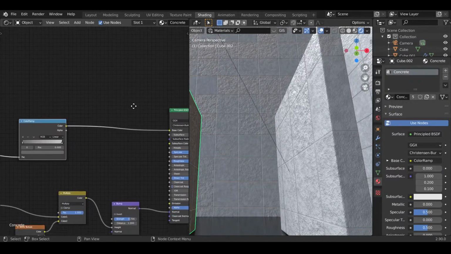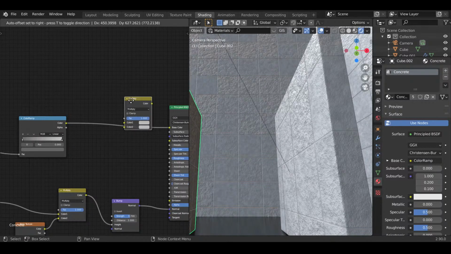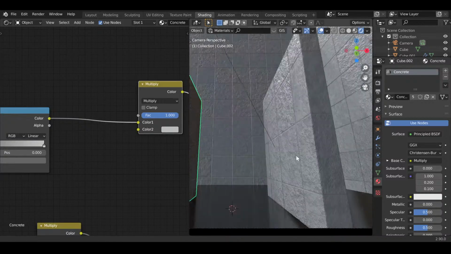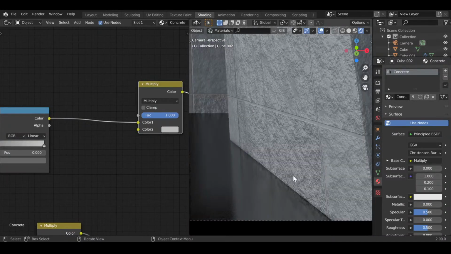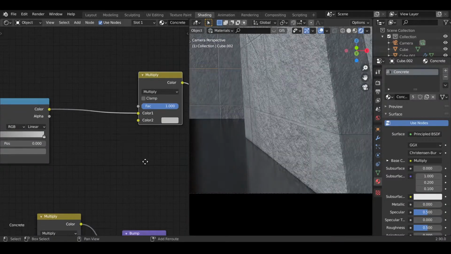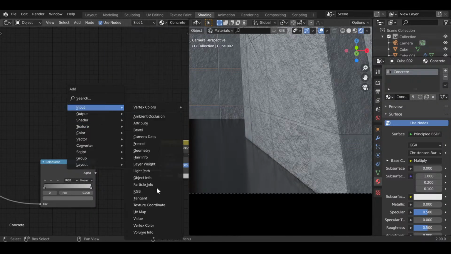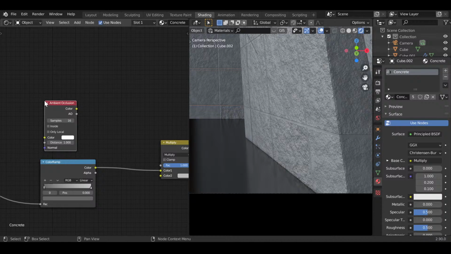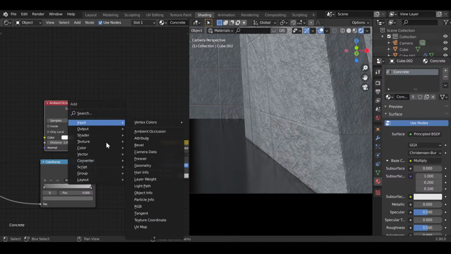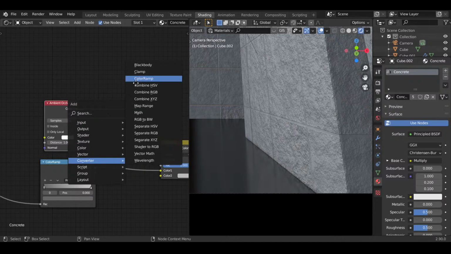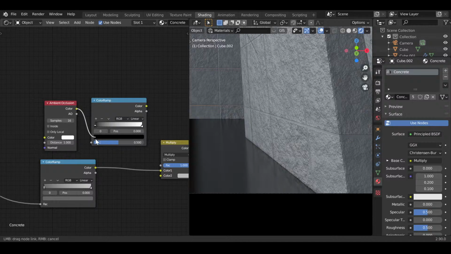I'm going to get a mix shader, like this one, plug it in here, and I'm going to add a bit of extra surface detail to the join between the walls and the floor. And I can do that with an ambient occlusion, color ramp, color to factor, color to color.